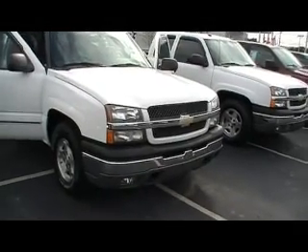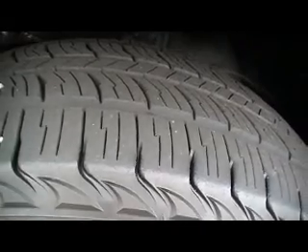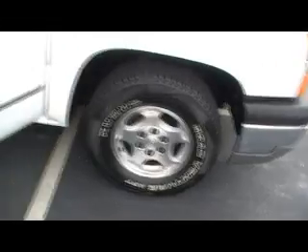It's that Silverado Classic — they were building that body style back in 04. Great deep tread Kumo tires. Check out how deep that rubber is. You're going to have thousands of miles of tread life on these Kumo tires. Rotate them every other oil change, just like we always tell you.